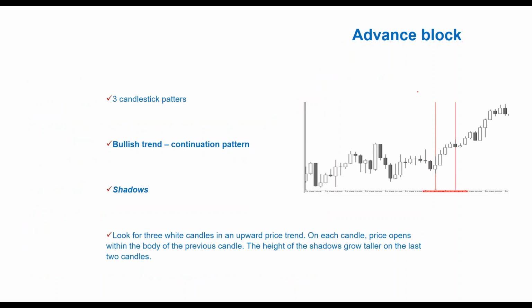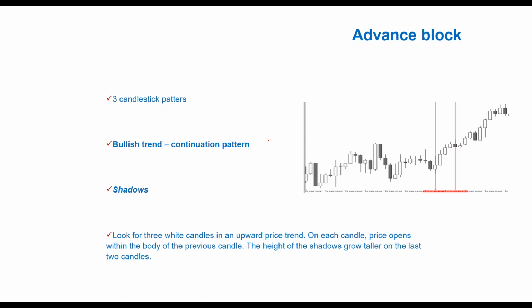Now, this is called advanced block. Also, guys, these kind of candlestick patterns are not that often seen, but because of their rarity, they are actually more profitable. You know, it's always like that. When something is not that common, if you spot it, you can make more than from common candlestick patterns. Advanced block is actually bullish candlestick pattern, and it's a continuation pattern that has 3 candlesticks that should go in north direction.